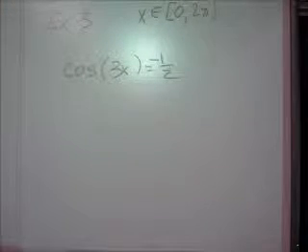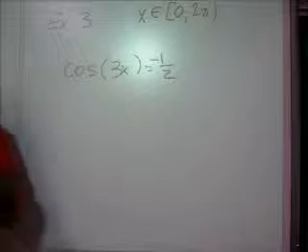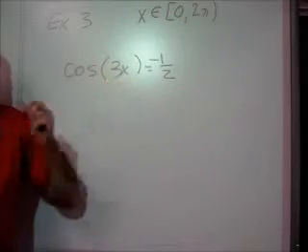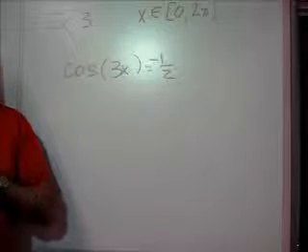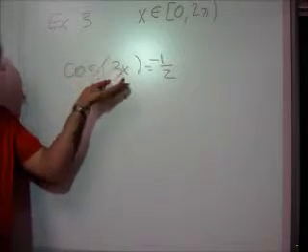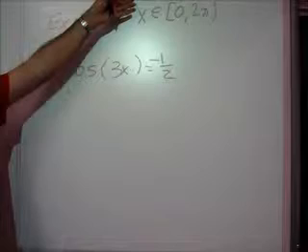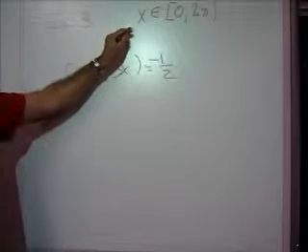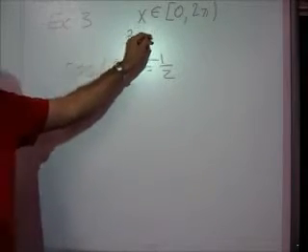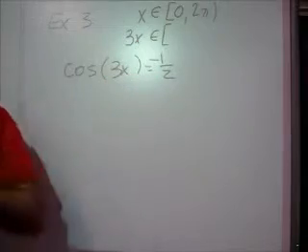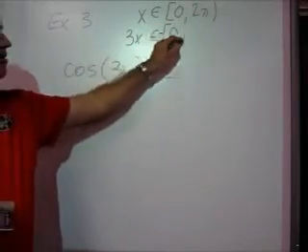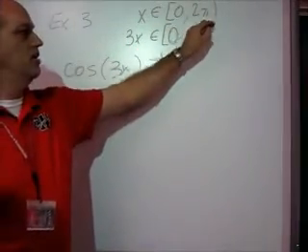Oh, by the way, what am I working on right now? Math. Okay, I'm working on math. But what value am I working on here? Sorry, I need to ask a better question. I'm working on 3x, right? This one talks about x. So, just out of curiosity, 3x would be an element of what? 0 to 6 pi. Very nice.